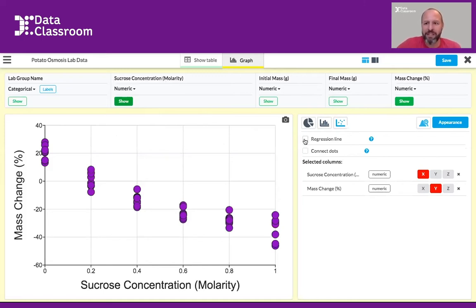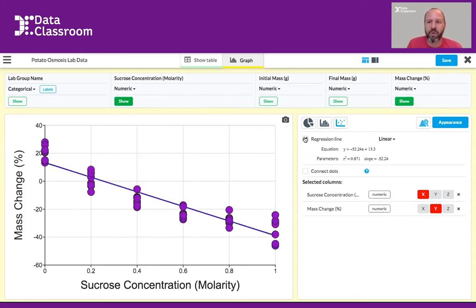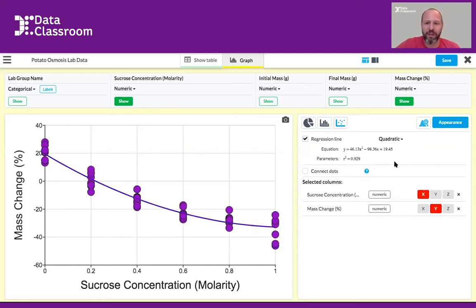And now as I do that, I start to get new options that appear over here on the right. And so like regression line, I'm going to add that. And so what you see here is our philosophy is we only show students options as they become relevant. So once regression line became something that might be relevant, we added it as an option, and your students can click that. Then you can see the default is a linear regression, but they could do, say, a quadratic regression if they wanted to fit a curve to there.